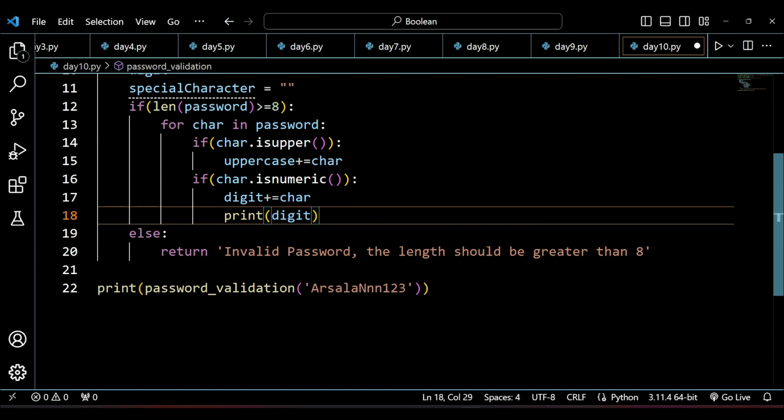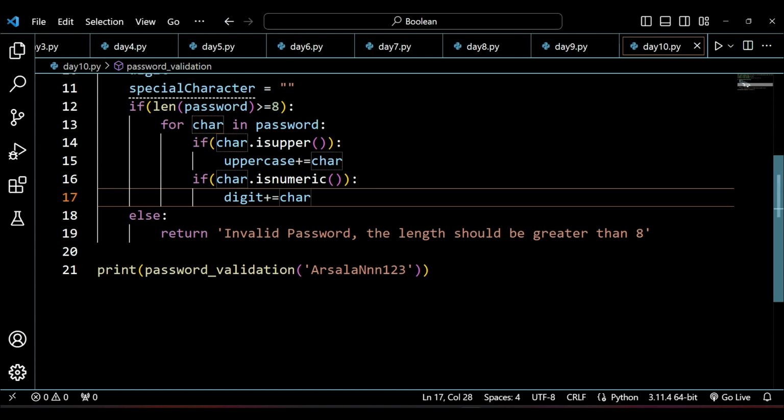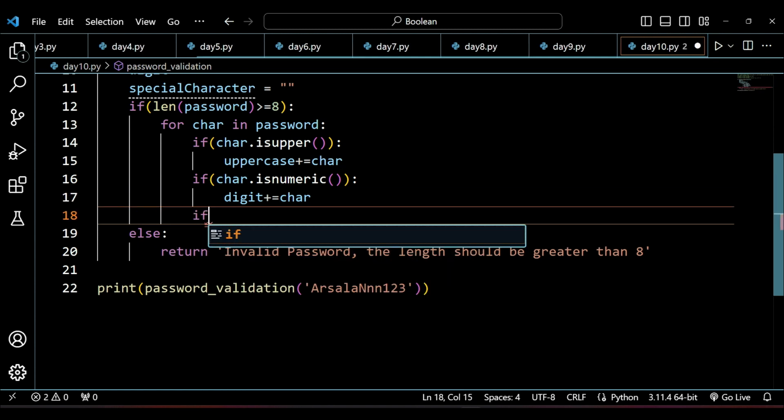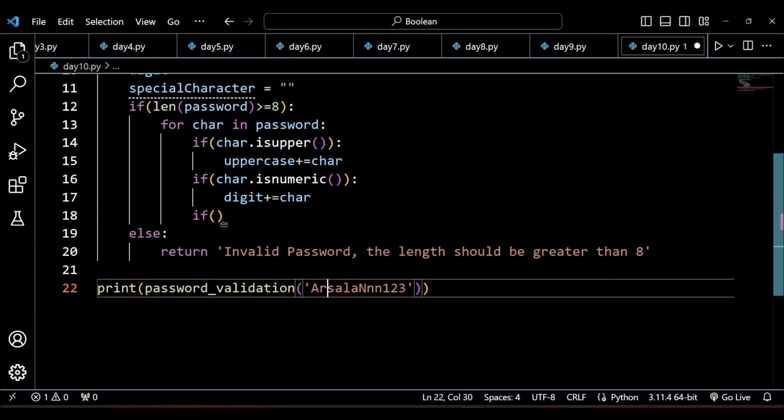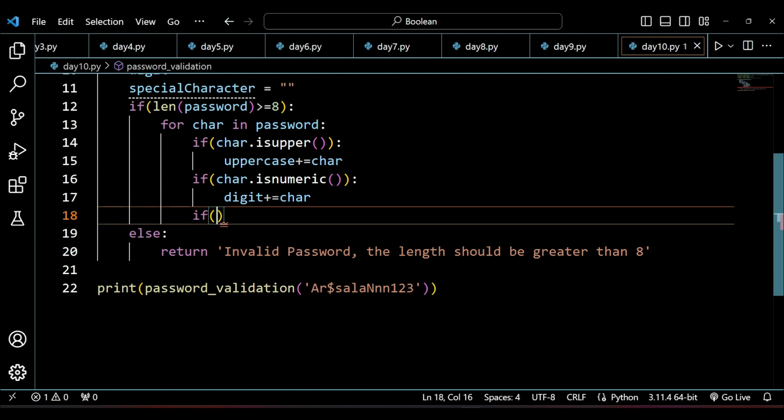Now I will be removing this value again. Right now, the third is to check if it has a special character. To check if it has a special character, first of all, let's write a special character here. Let's suppose I write dollar here. To check if it is a special character, we can use a function which is alphanumeric.